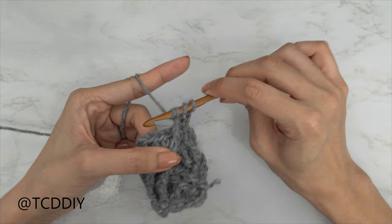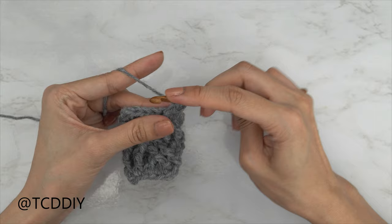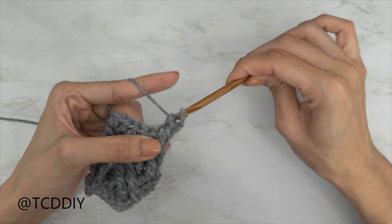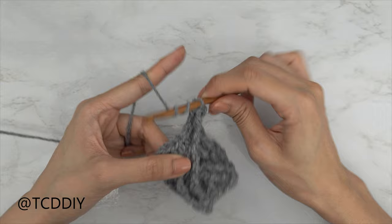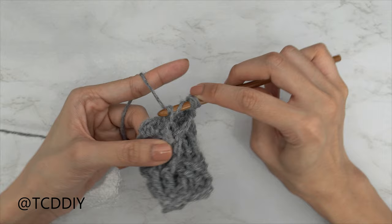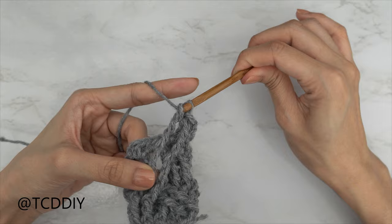Now that we have two loops left on our hook, yarn over, insert your hook into that first stitch from our previous row with a half double crochet. And now this stitch is all finished up. Let's do the next one, which is going to be another front post double treble crochet into that next stitch. Yarn over three times, insert your hook, pull through, yarn over, pull through two, yarn over, pull through two, yarn over, pull through two, yarn over, and pull through two.